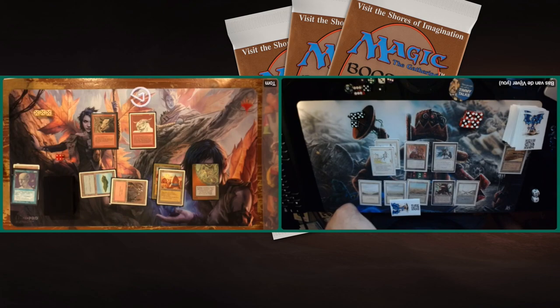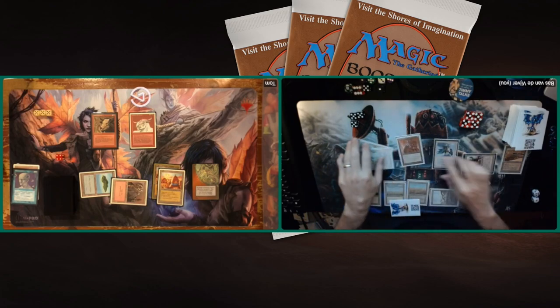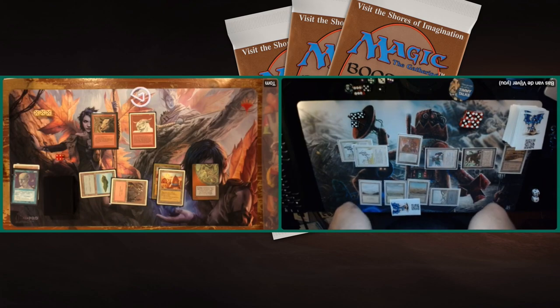Is he going to attack? That is the big question here. Yeah, it looks like he is. He's actually animating. Wow, look at that. Attacking with everything. I didn't see this coming. I thought he'd attack with the Ocean Soldier and the Order of the White Shield, but instead he's attacking with everything, putting full pressure on Tom here.